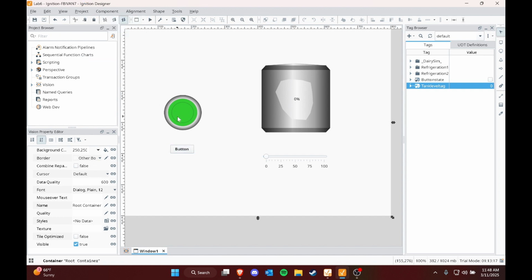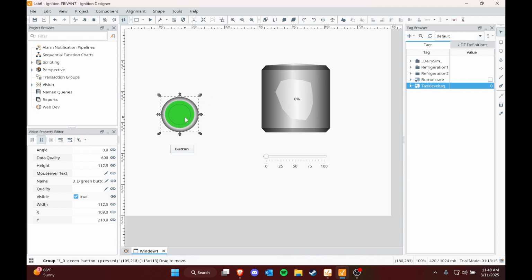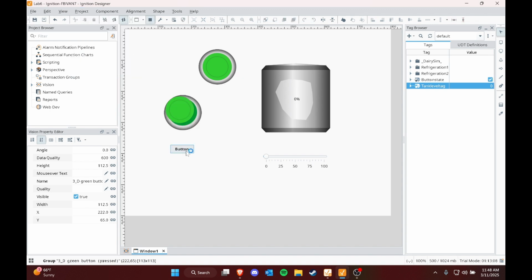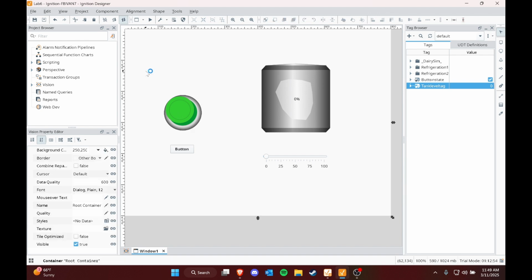And I can show you that it is just that separate component. Because look, where is it? Until I go back into preview mode, I hit it, and there it is. So it's just controlling the visibility of this little image. Let me go out of preview mode. I'll hide that back under there.